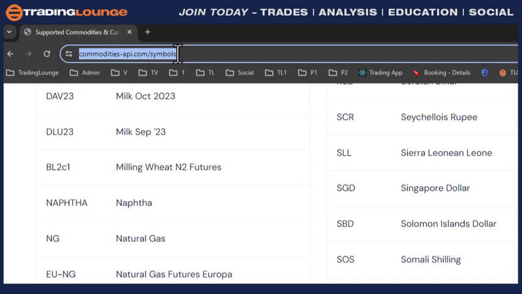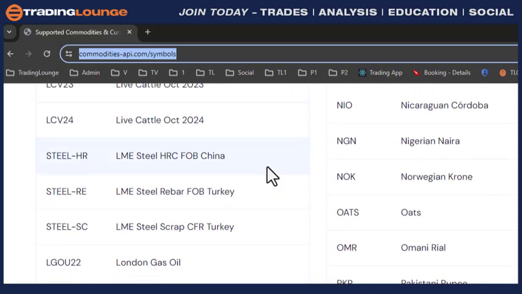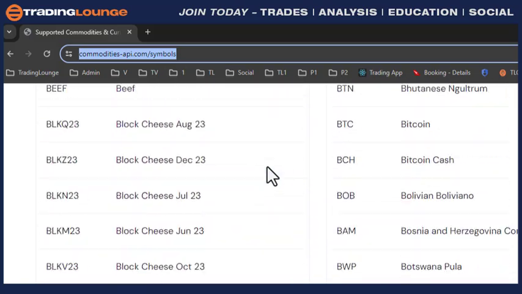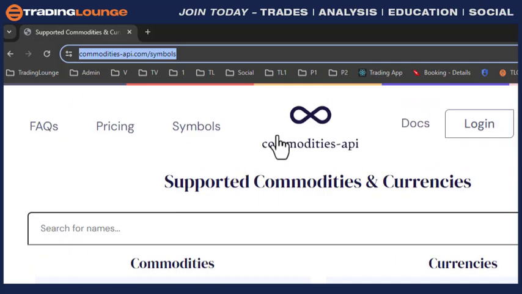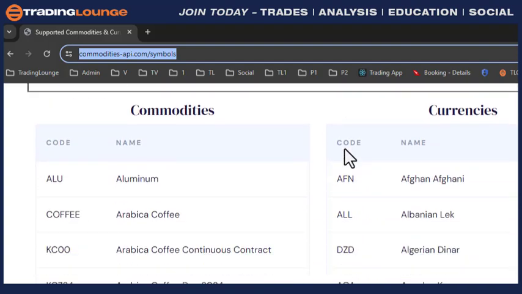tag the symbols here, because basically these are the symbols that it will use. This is the company here, and we're using one of their APIs. So it will have commodities, but it'll also have them in currencies as well. So if you're in Europe, then you can use it on the Euro side or the Aussie side or the US side, that sort of thing. So it's got the currency in there as well.